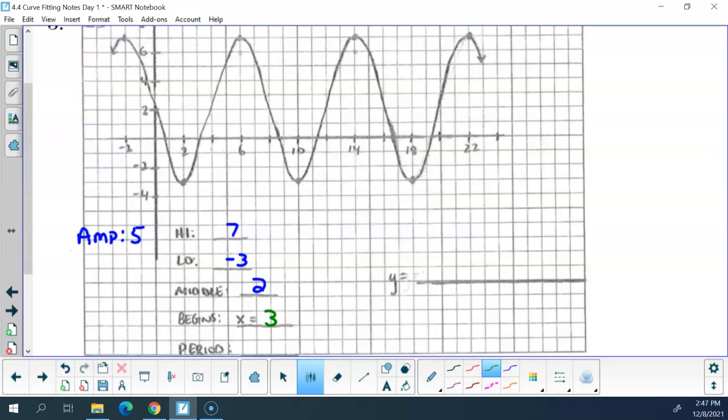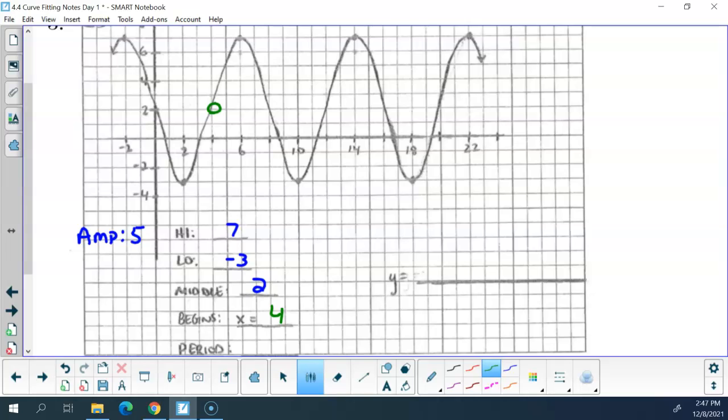But if you didn't like my start of 3, you could do a start of 12. Or you could do a start of 20. Oh, wait, hold on. It should be 4, maybe. Yep, 4. I miscounted. Start at 4. That sound better? Do you know where you started? Right there. That's my middle. Start, sine goes up, right?